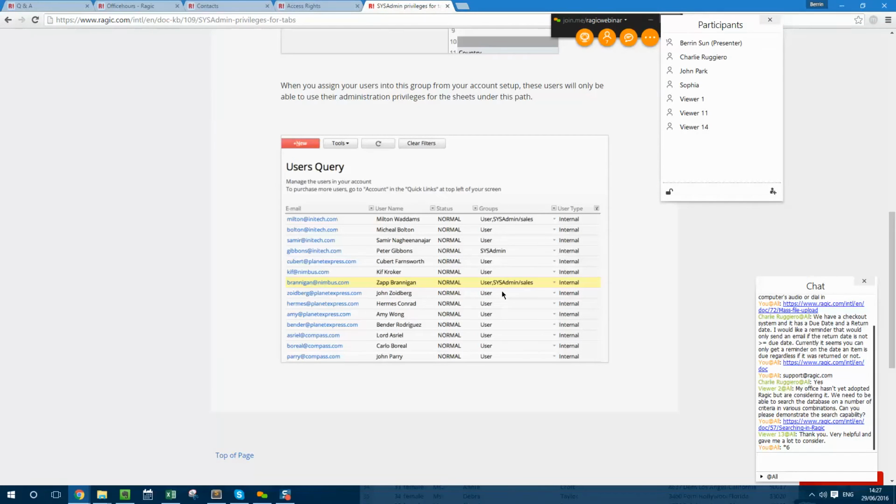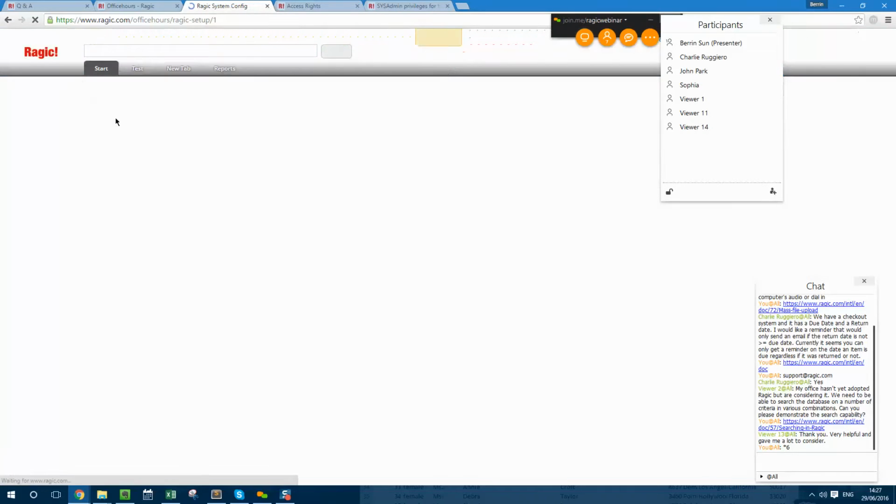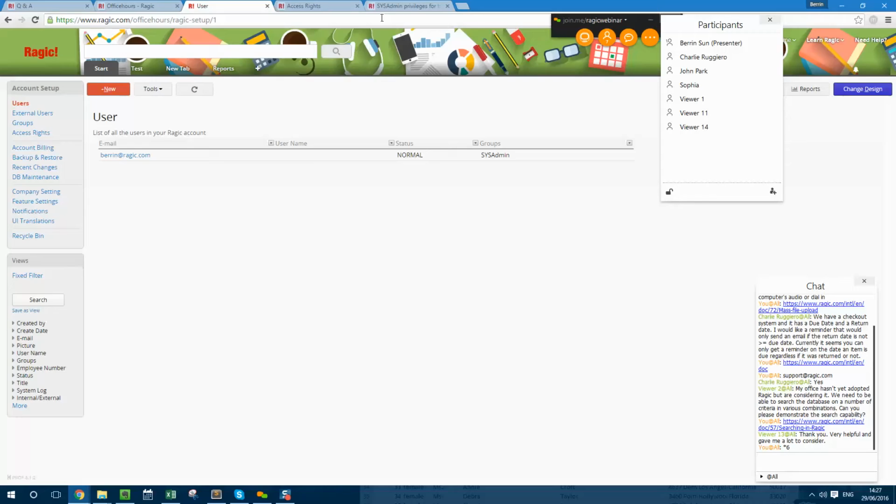So you can create, oh sorry, it's the entire tab. So it would be sysadmin slash new tab in my case. So I can give the user rights for this entire tab if I have a lot of sheets under it as sysadmin, but they will be able to create new sheets under that tab and change the design on all the other sheets, but they won't be able to access the backend, the account setup where all your users are stored over here. So that's pretty useful in that case.